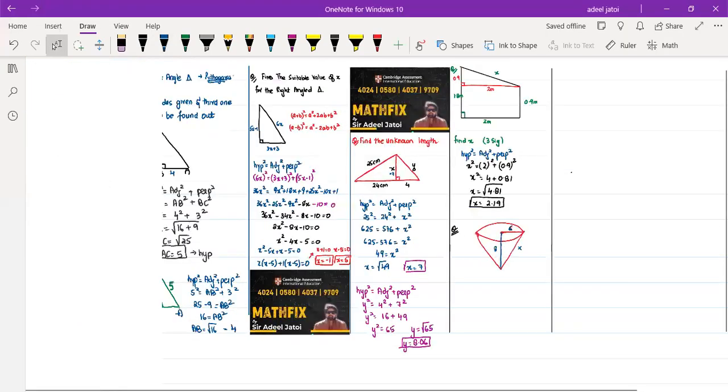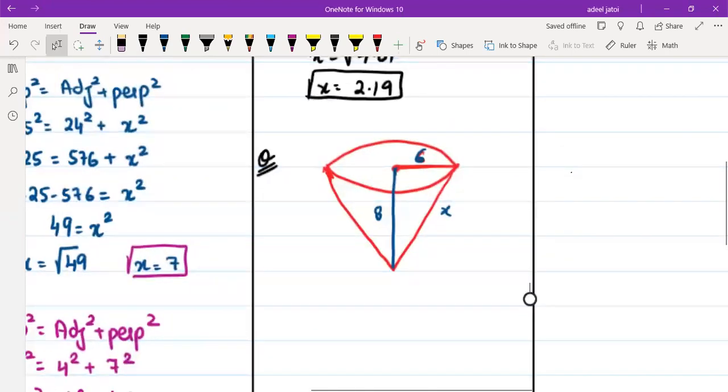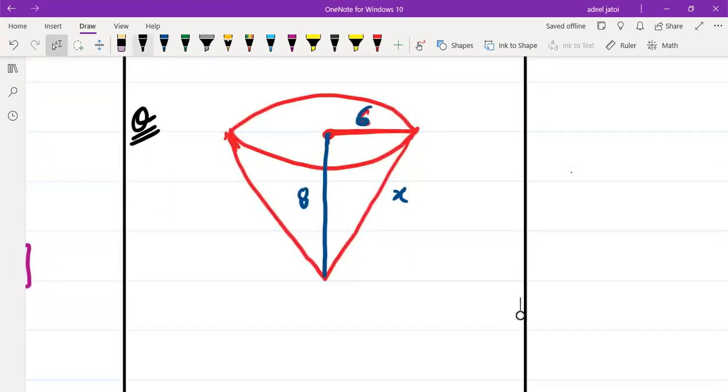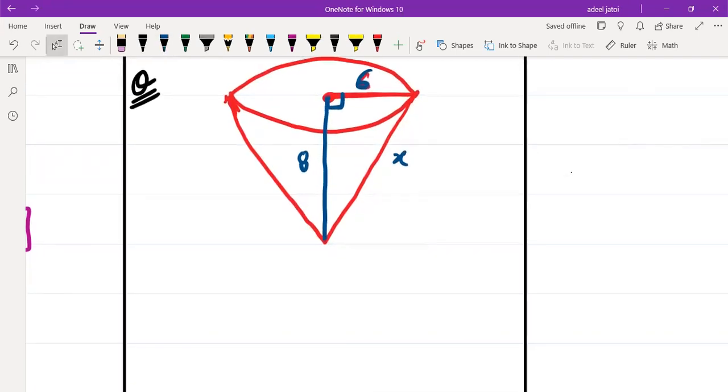Now, in the same part, you can see that there's another type of question. This question is majorly based upon the mensuration topic, which involves the cone. The x here is basically your slant height, but you should know that the height, that is 8, meets the radius. It always creates a 90-degree angle. So we need to find out the slant height, which is x, using the right angle triangle.